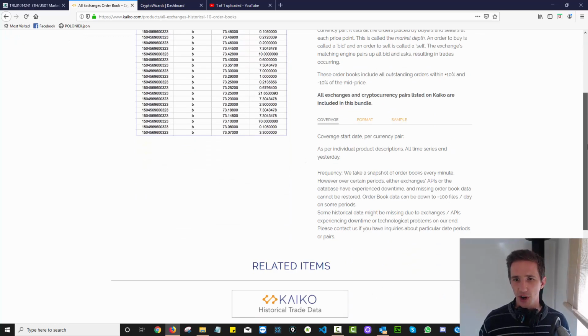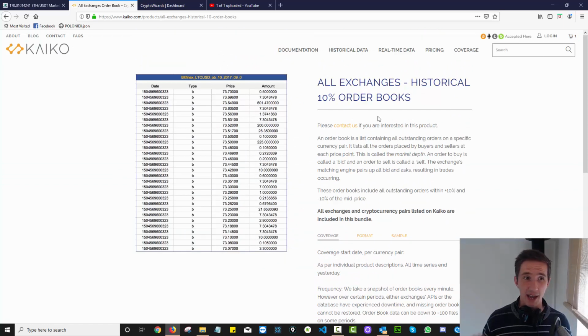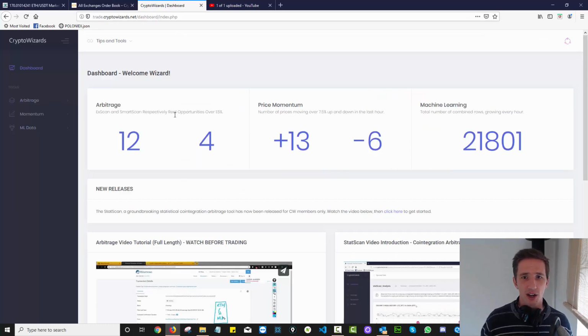I understand why this data is expensive, because they have to store so much data and that is so costly. But really, I thought that's not something I'm willing to spend, because I'm going to need constantly updated data. The vision was on the Crypto Wizards platform here to eventually have a tool which actually has a machine learning output. So it has a machine learning algorithm running, giving a percentage likelihood on what the price should be for an asset in the next 1 hour. That was the idea. Now, there've been a lot of ideas on Crypto Wizards. Only the ones that work are the ones that you will see on here now. And right now, I've not put that up here because of the results, and I'm going to take you through that. But the first thing is I needed the data.